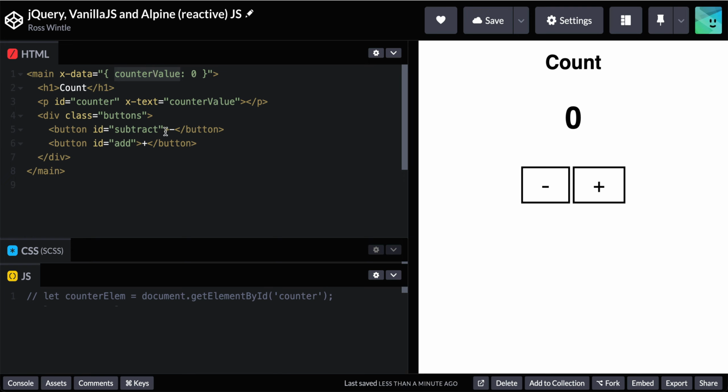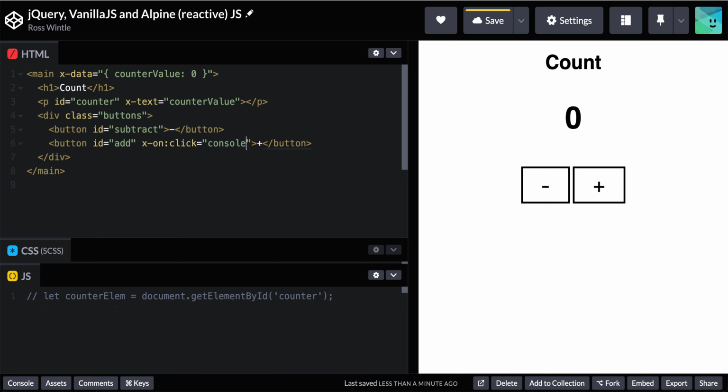What we can then do on the button, so let's tackle the add button first, we can say x-on:click. This again is an HTML attribute, and within the value of that attribute we will put an expression again, and this expression will be evaluated whenever this item is clicked.